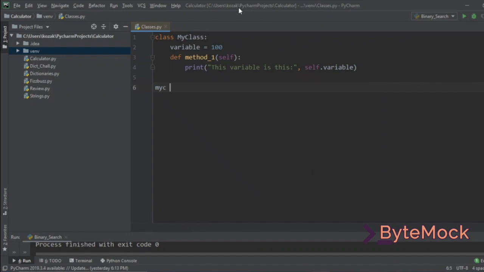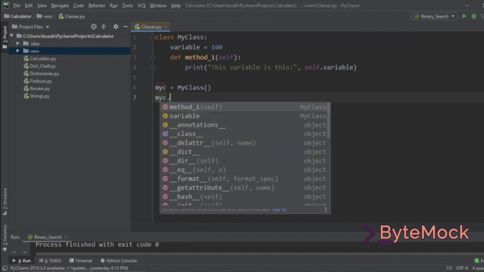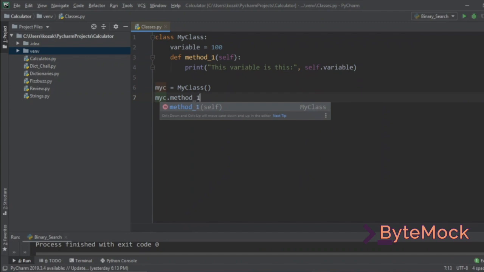And then we're going to set that equal to my class, and then you have to put parentheses there with no arguments at the end. Yep. All right, cool. Then below that, just type myc.method_1. So we're going to call that method now. Because it's a function, make sure you put the parentheses. When you run that, we'll see what happens.